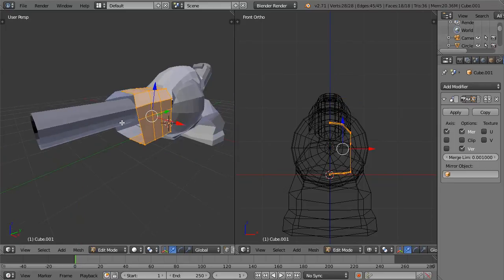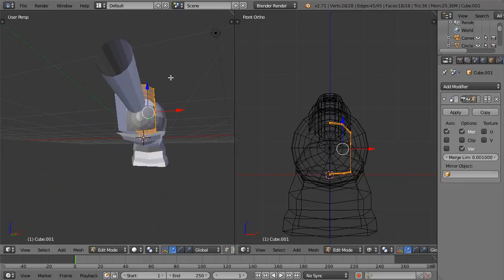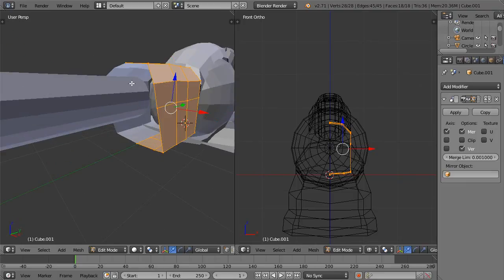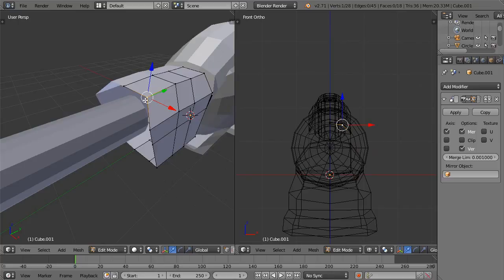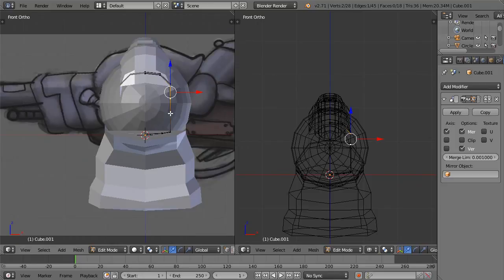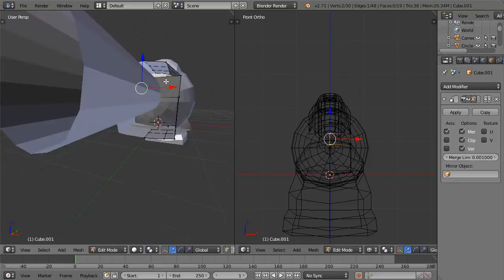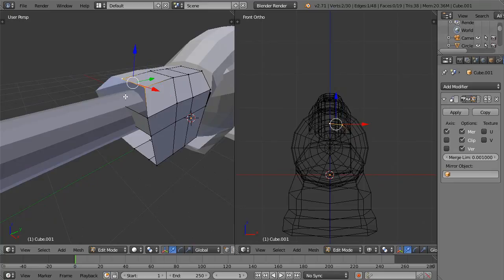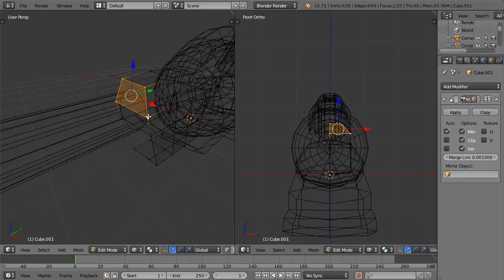Now I'm going to edit this part because I want to have consistent vertices going in the front. I want to close off this shape. So E for extrude, Control click drag. I see that clip is off, turning it back on. Click drag. Now that should work, and I'm just going to fill these shapes. So right click, click, click.